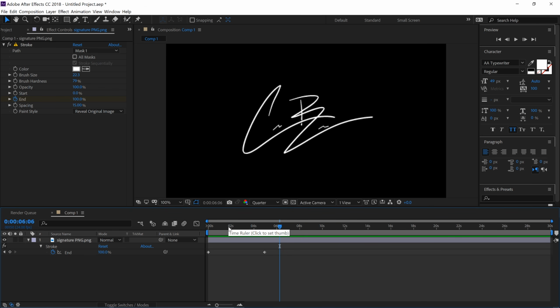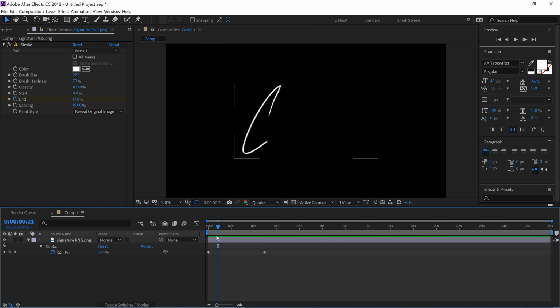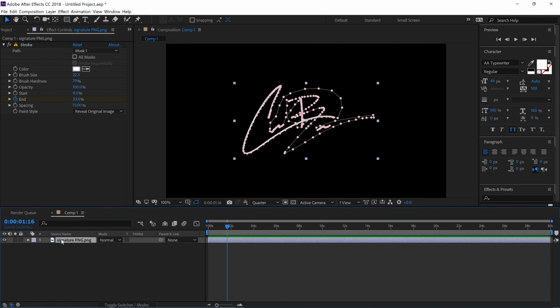Now, obviously it's a little bit slow, and there's a couple of different things that we can do to make it look a little bit better. So when I'm actually writing my signature, I write the C really fast, and then there's a little bit of a pause, and then I do the squiggly, there's another little pause, and etc. I do the downstroke and all of that. So just to make it look a little bit more natural, we're gonna add some more keyframes in here to kind of make things look like it's actually being written. So what I'm gonna do is find where my C ends, and I'm gonna set another keyframe. Now, if you don't see these keyframes right here, just click on your signature and push the U button. U is gonna pull up all of your keyframes.